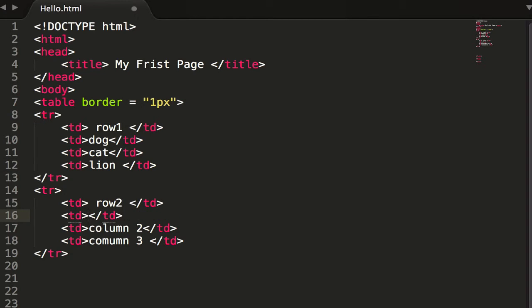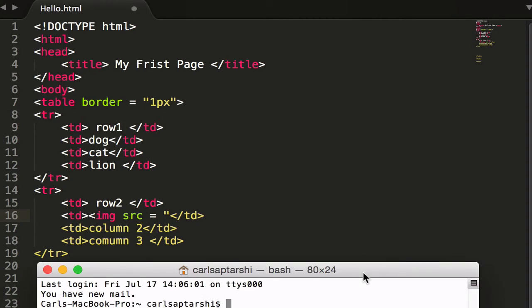All I'm going to be doing is exactly the same process as I would add an image normally. So I'd say img src, and that's going to be equal to the direct path of where my image is stored. So if I go to my terminal and I find where my image is stored, it's called dog2.